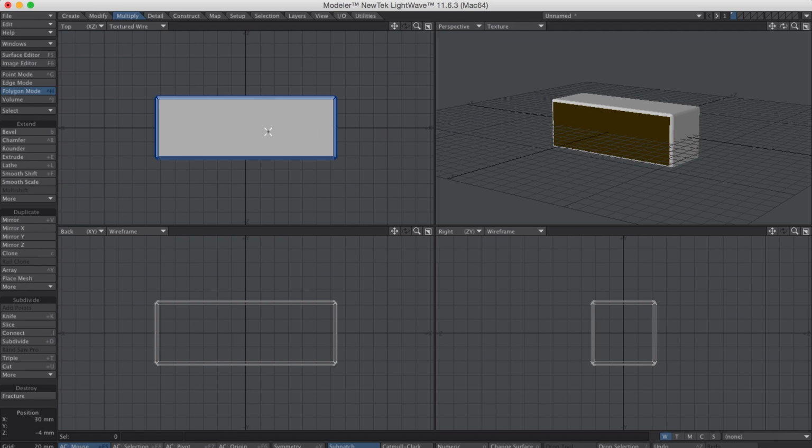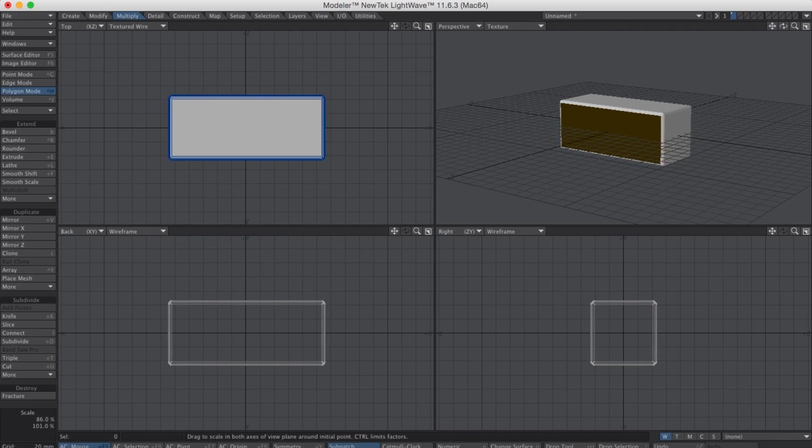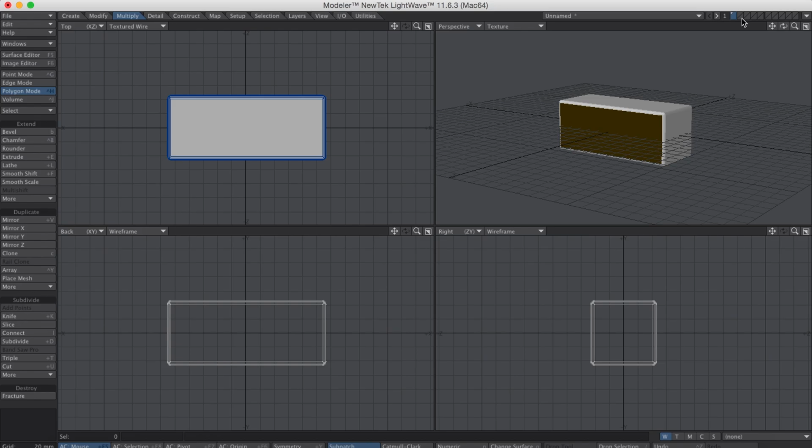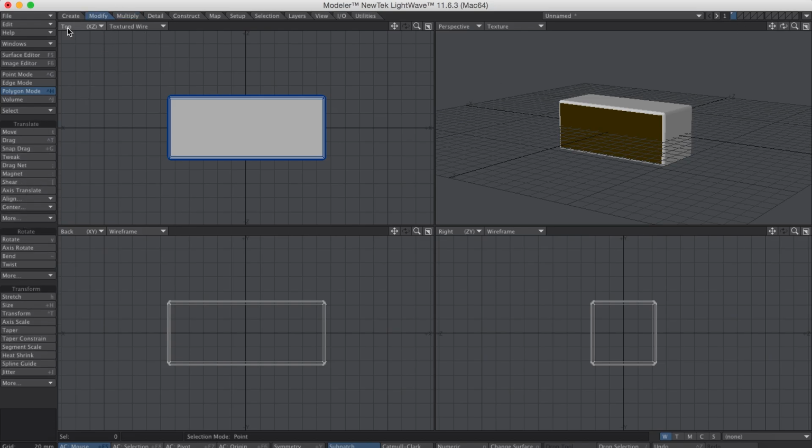Next thing I'll do, you know what, this brick looks a little bit too wide, so I'll just hit H there just to size that down. Okay, I mean that looks like a brick. So I'm going to go ahead and start my little wall building here. I'll show you guys how easy it is to achieve it.